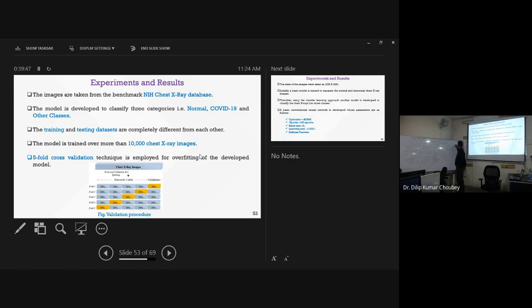In data augmentation, we try to balance the different samples in the different categories of the data set using the data augmentation method, so that this overfitting condition should not come. So it is preferable to go for data augmentation if your different samples of data are not equal or near to equal in all the categories that you have considered.